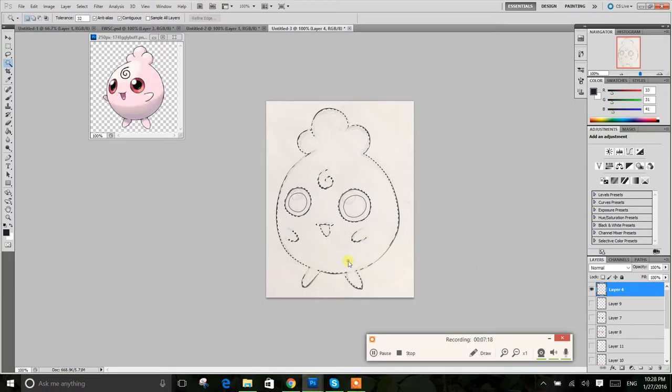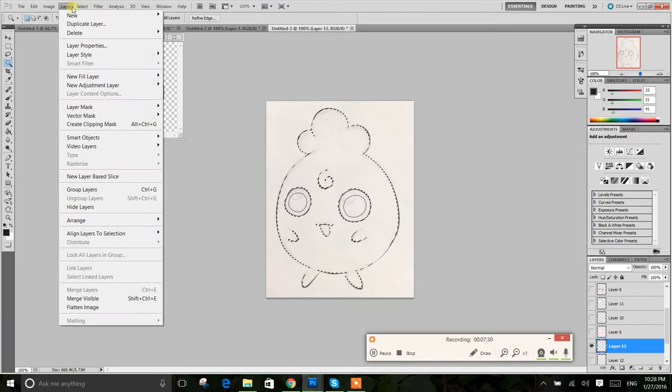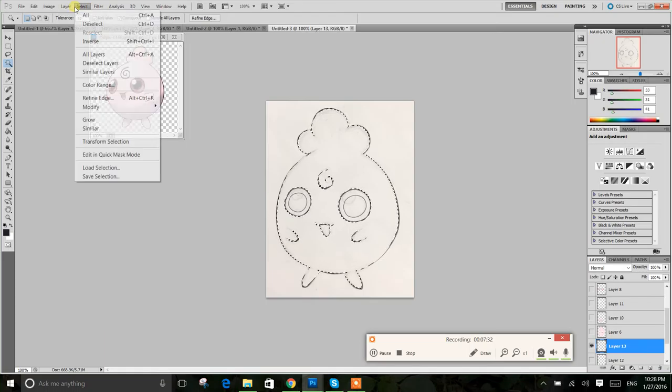So basically now I'm going to select inside of it to add the base color, and I already added it here, but I'll demonstrate. When adding the base color, you want to expand the selection, because otherwise it's not going to fill it in.